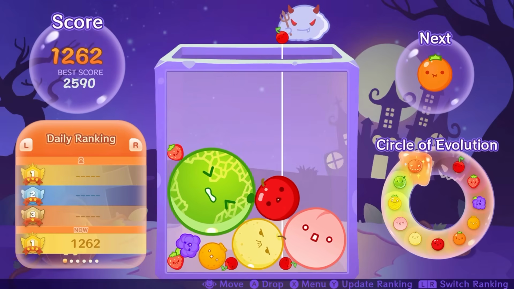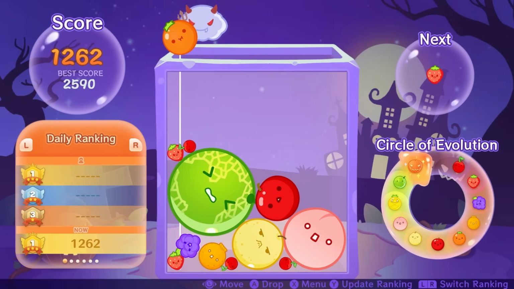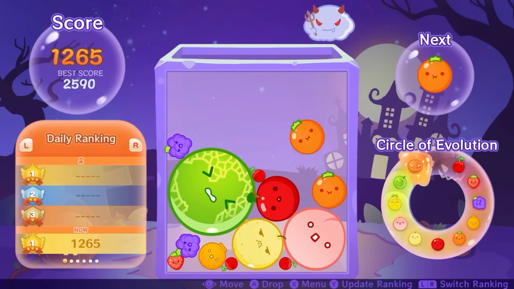All right, let's get another strawberry down there. Okay, we're actually gonna build up this right side. Nice and easy. We don't want any drama. Let's just keep putting the small ones on the honeydew or whatever it's called. And all right, here we go. We just got another orange. This is good. Connect. Yep.